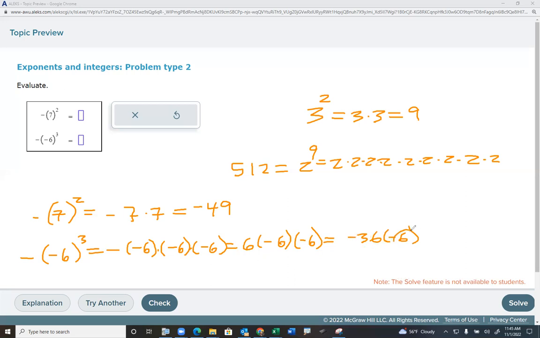-6 squared, or 36 times 6, is of course 216. Everybody knows that, right? The signs are the same, so it's a positive 216, and I'm done. Okay, you're going to need to practice that. You have to keep track of what's being affected by the exponent, like this negative, and what is not, like these negatives. All right. Practice, practice, practice every day, at least 5 minutes a day.